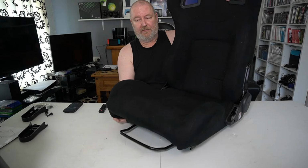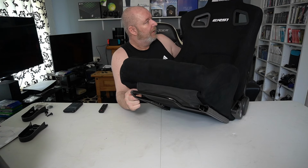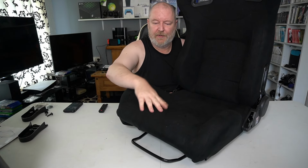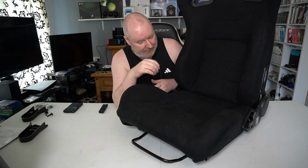Alright, so that's it. That's just what it looks like. I know it's hard to get a look with the angle that I've got there, but yeah, looks really nice. The stitching's really well done. Then it's got Next Level Racing on the back. And then it's got this slight bulge here that, just like the Sparko's got, so your legs sit. I love it because your legs just sit in this kind of channel, so it looks good. Hopefully it'll last as well, because I'm hoping it's going to be as well built as the Sparko.